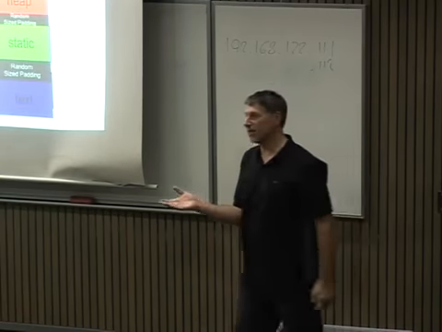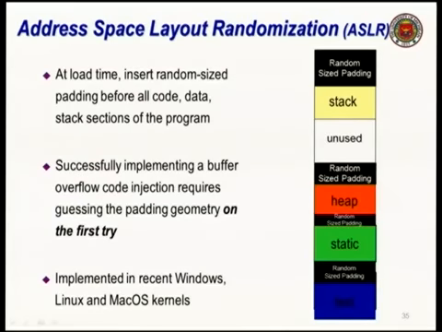Now we saw the easy thwart around that is the heap spray attack. So how do we get around the heap spray attack? Well, where's the heap? That's what you've got to do. You've got to move the heap. And that's through what's called address space layout randomization. Mac OS X, Windows 7 and later, and for quite a while Linux, they've implemented address space layout randomization.